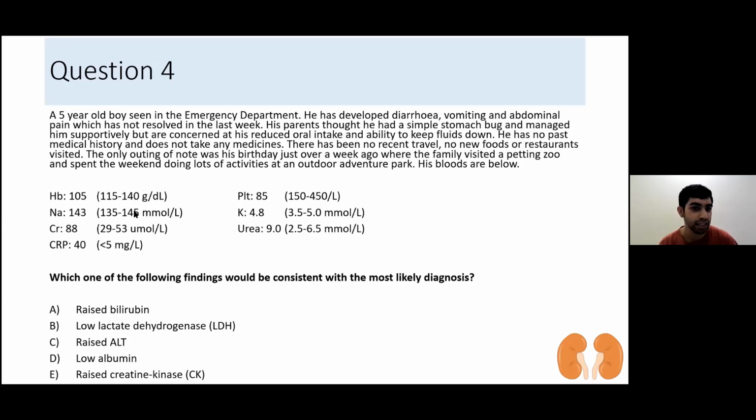So there's lots of exciting things going on with the bloods here. You can see that they've got some sort of anemia, they have some degree of thrombocytopenia. Yeah, their creatinine is raised, their urea is raised, and they've got quite a good CRP there of 40. Okay, so this picture is in keeping with hemolytic uremic syndrome, especially the fact that the platelets have gone low, and so has the hemoglobin.